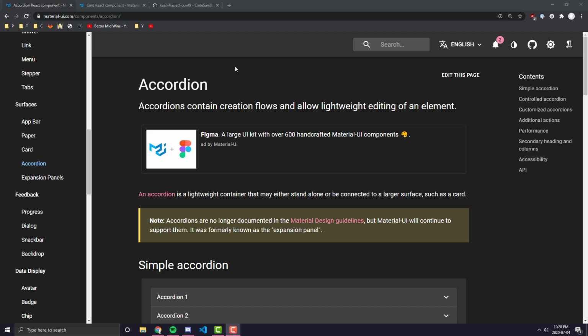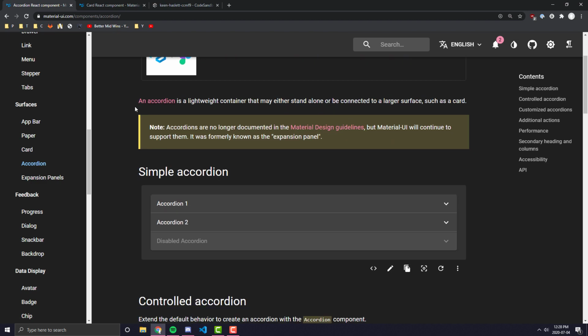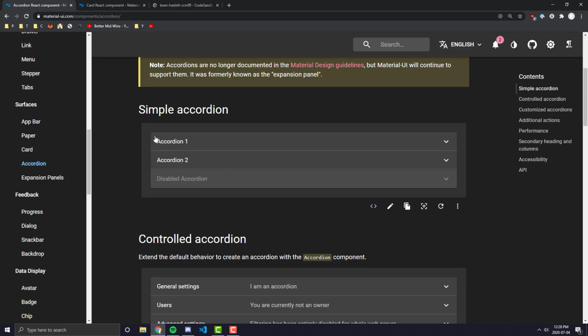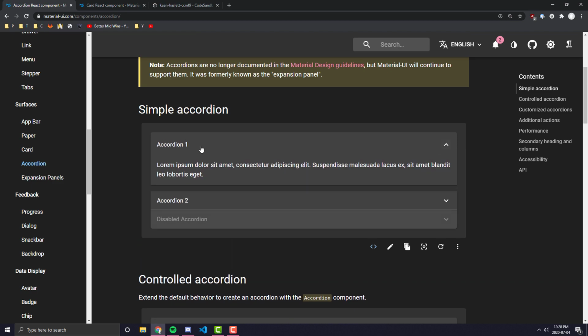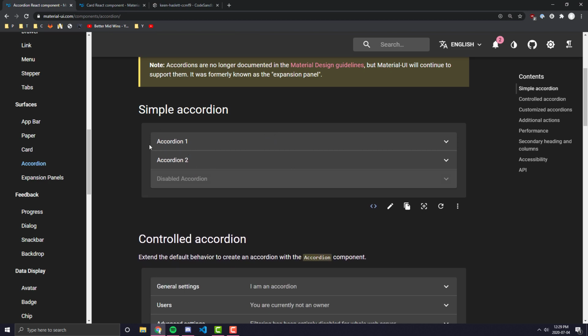Hey everyone, in today's video we're going to be going over one of MUI's probably lesser known and lesser used components, but one that I think is a super cool addition to any website, and that is the accordion. If you're not too familiar with what an accordion is, it's pretty much just a vertical looking thing where if you click on one of the tabs, it expands vertically to display some information. You've probably seen these on sites where they have FAQs and stuff like that, and you'll see here I can pretty much expand and collapse any of these accordions as I want.